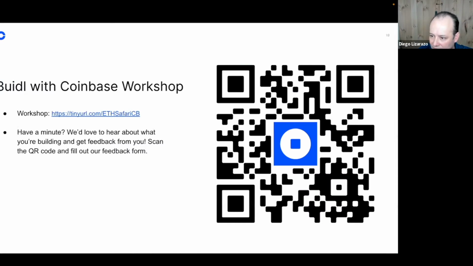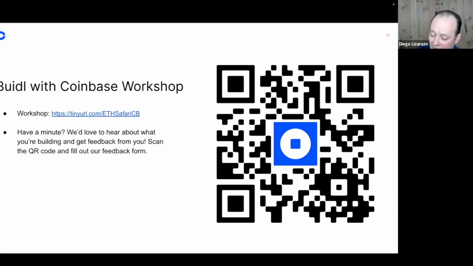Okay, so time to build. I'm going to leave this slide there for a little bit, especially for the URL that I included here. This is going to show you a little bit of the steps that you can use to start creating a small dApp that integrates with Coinbase Wallet. In a second, I'm going to get out of the slides, and we're going to go through some of these steps. After that, I will point out where the documentation is, where you can find other sample applications that you can use.